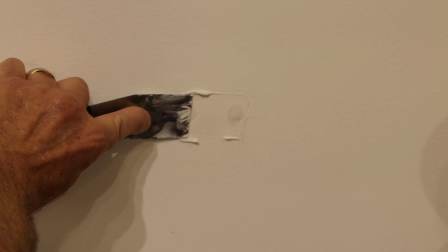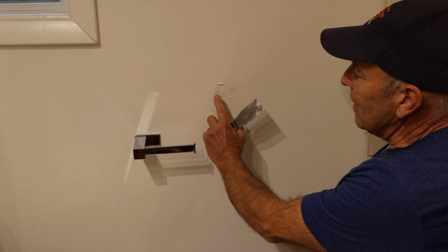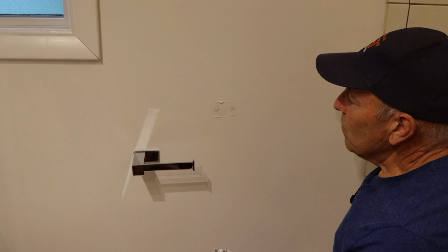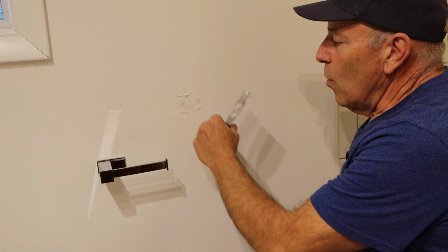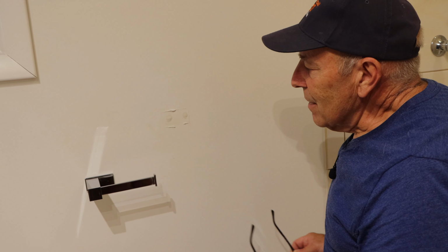I will attach another video to this video on how to finish off drywall for the perfect job. But once this dries, it'll sink in a little bit in the center because of the depth of the spackle on there. Once it dries off, we'll sand it very lightly, wet sand it or a very light sandpaper, and then we'll put our finish coat on, and then this wall is ready to be painted. But that's it, that's how you do it.